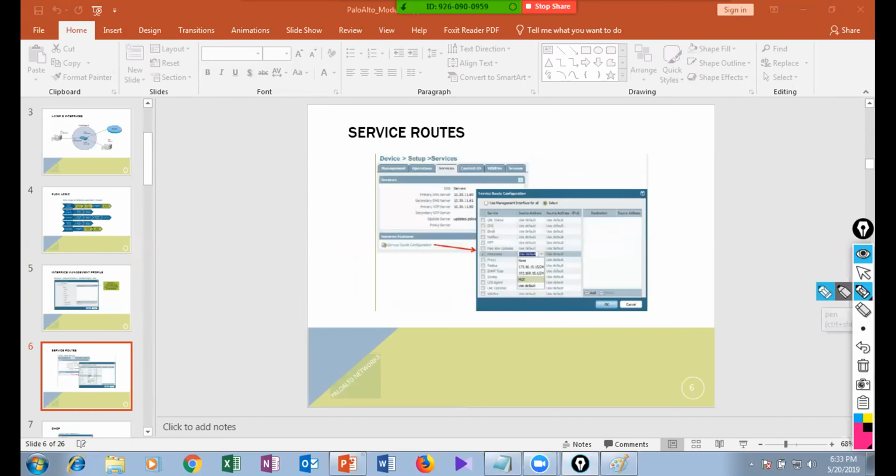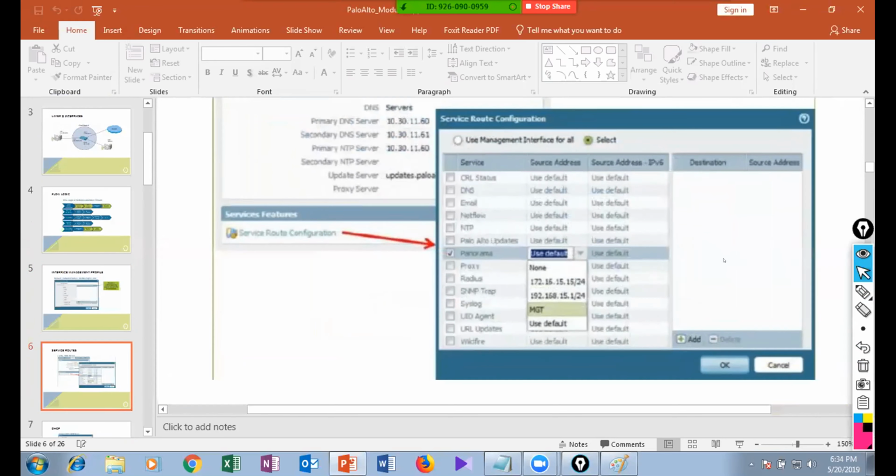Where do you find the service routes? You'll find it under Device, Setup, and Services. Now, what is service route configuration over here? Can you see the option to use the management interface for all, or the select option?